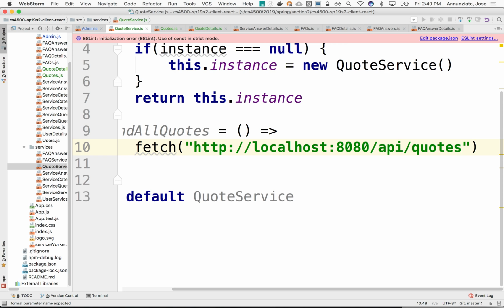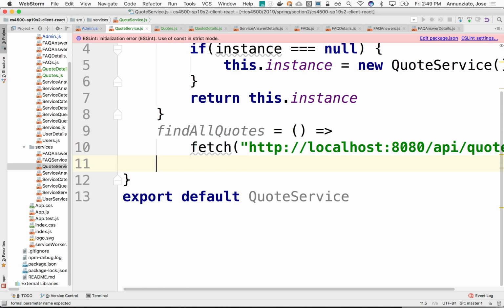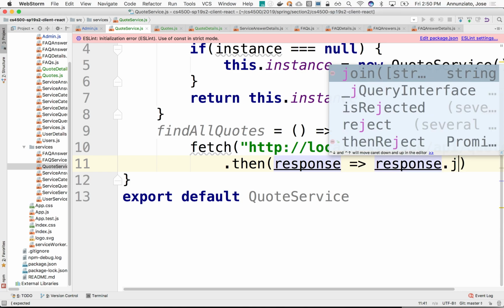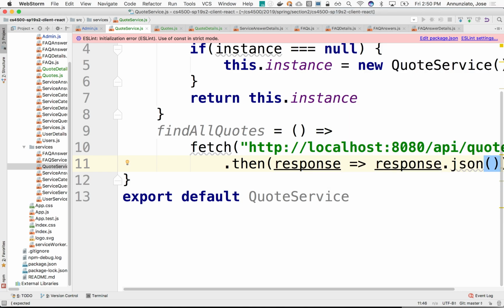And the API to do this asynchronous communication is what are called promises. And promises use the API then to be able to register a callback. When the server finally decides to come back, call me back at this anonymous function, and give me the response from the server, because I want to extract the response. I want to extract the body of the response, and I want to convert it into a JSON object. Right? Hopefully, it'll be some nice array with lots of objects in there. Okay, I want to convert it into a JSON object, and that's what I want to return when it comes back. All right, excellent. We got that.